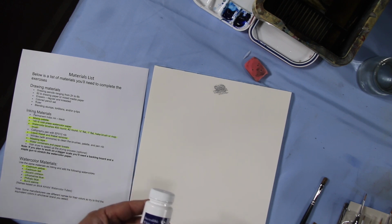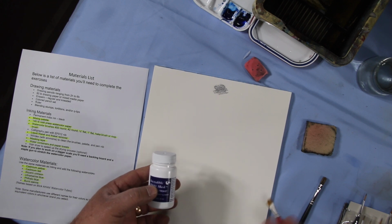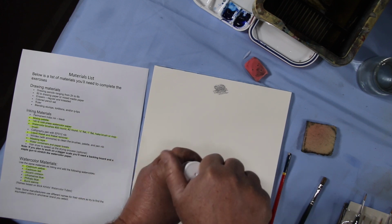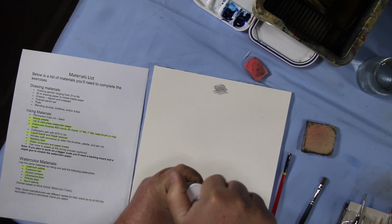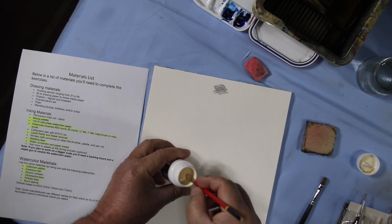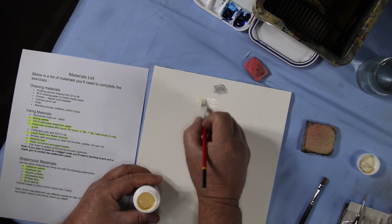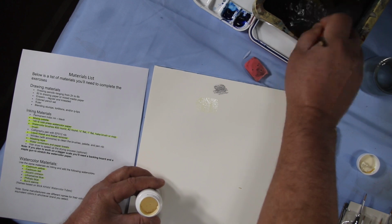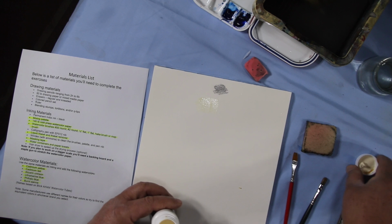Now, the big thing about Liquid Frisket, number 1, this will ruin your brushes. So never use your quality brushes to put this on, okay? All it is basically is like a liquid latex. So you give it a good shake, and you put it on the area that you want to protect, and then clean your brush right away, because if you forget, you might as well just throw the brush away.